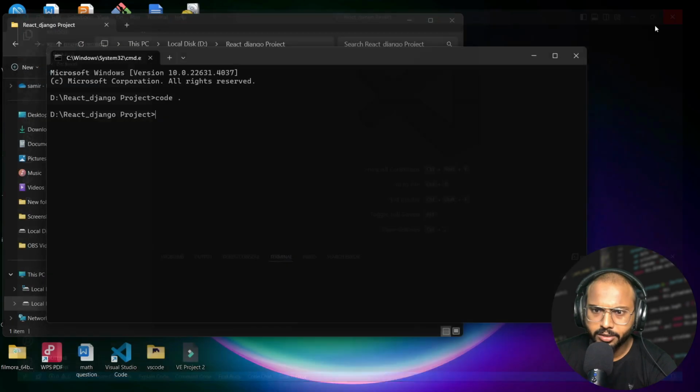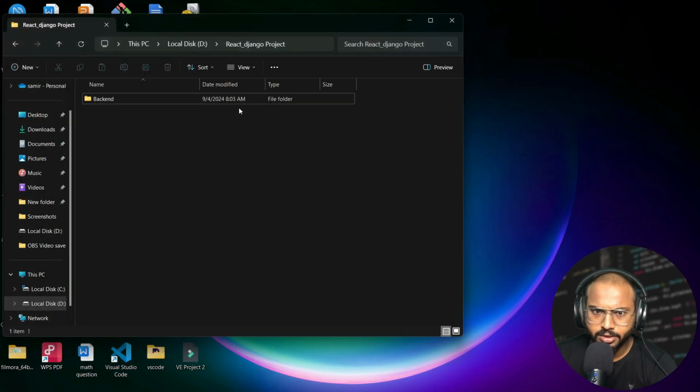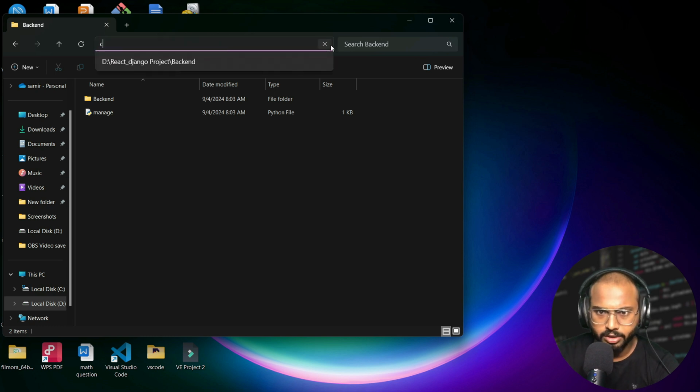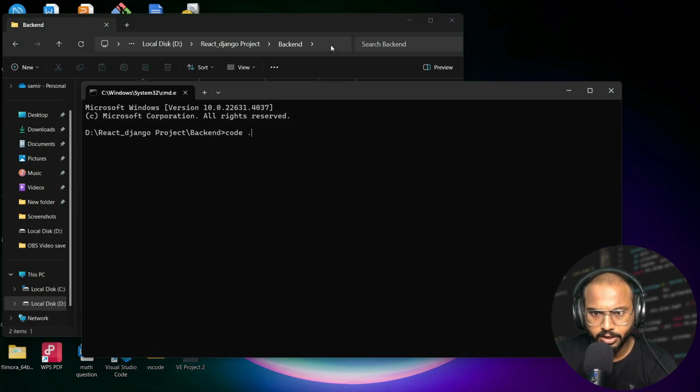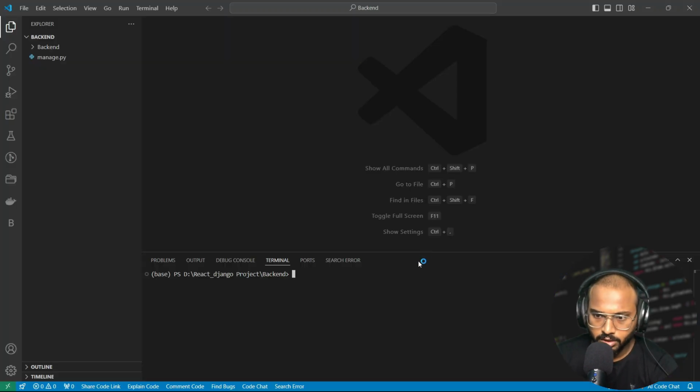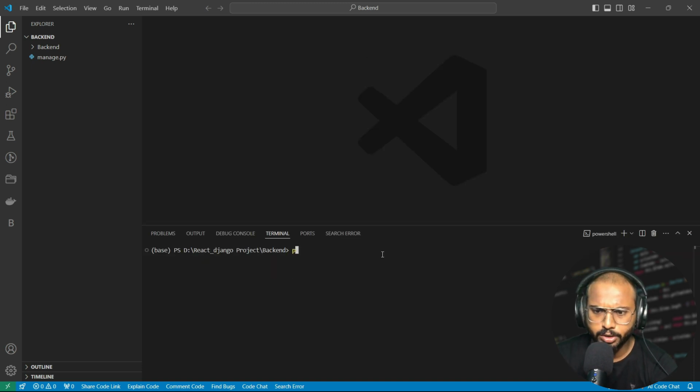So now I again cut it and open the folder from here. Writing cmd, and here I will open it again. Let's open the terminal, and now let's create our virtual environment first. So write python -m venv env.